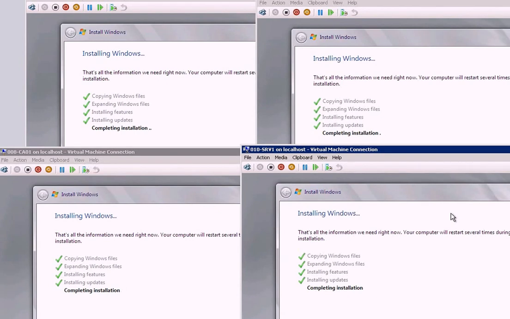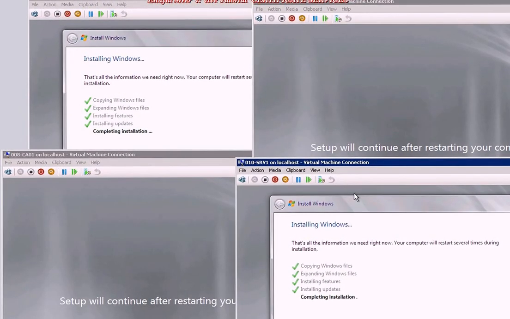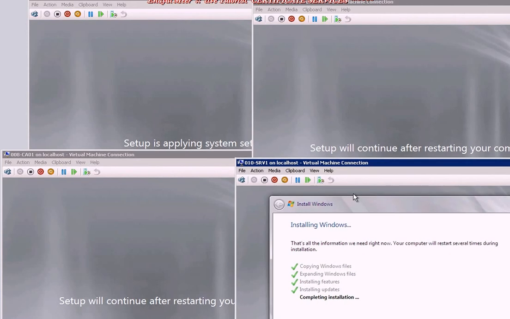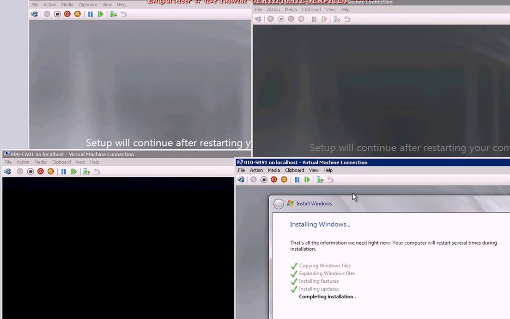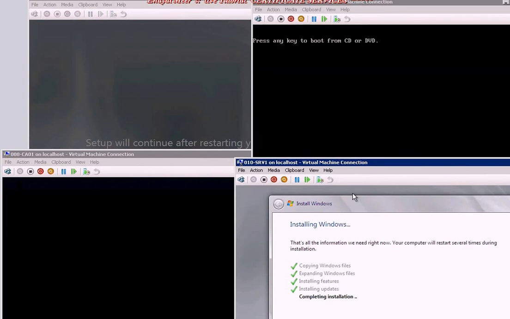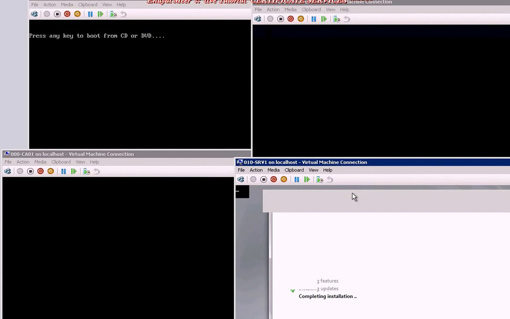So here you have on the back end a nice and clean installation running, and this is the final moment actually. Once you are done with this one, and this is the last reboot, guys and girls, whoever is watching my videos, you will see that after the last reboot, the next step, which I will do offline, is to change or reset the password for the administrator account, and then log into the servers, and then do post-installation.